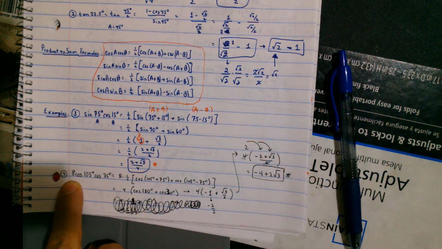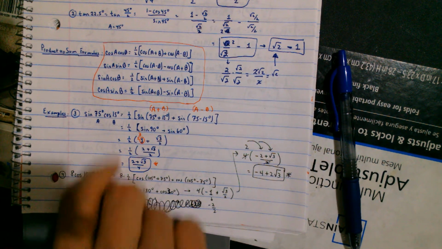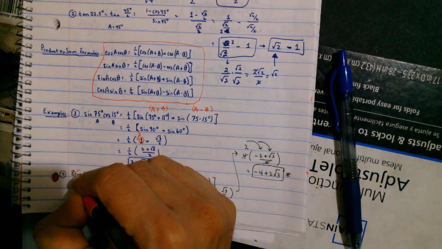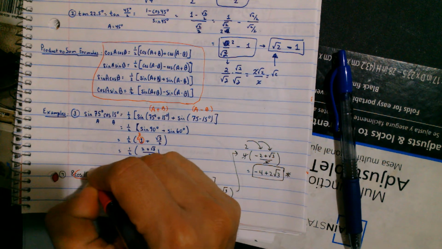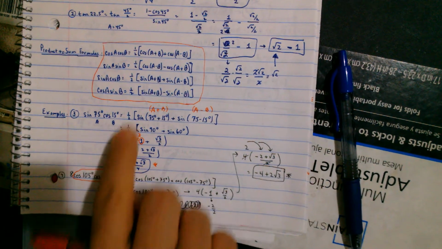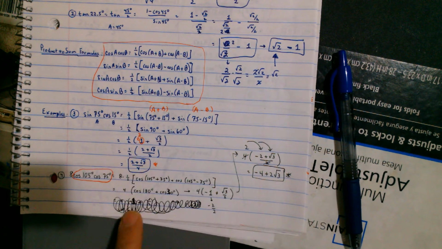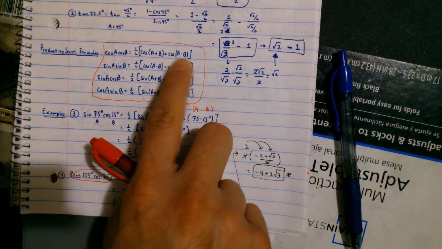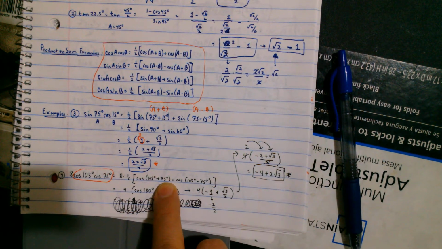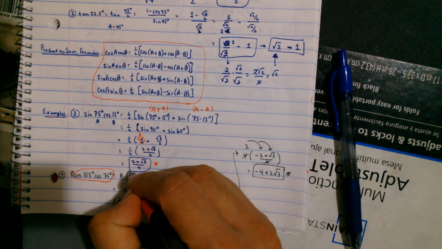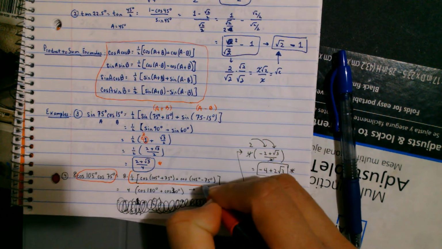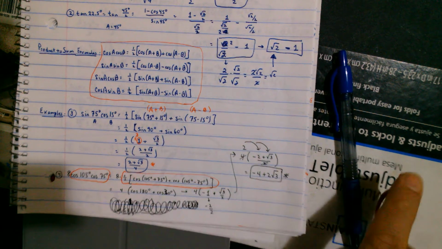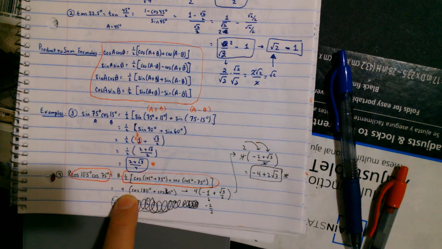Number 4, this is 8 times cosine of 105 times cosine of 75. So cosine, cosine. That's this part. So 1/2 cosine A plus B plus 1/2 cosine A minus B. 105 minus 75, 105 plus 75. The 8 just keeps coming along for the ride. So this is the formula, and the 8 is part of the problem, so 8 just gets multiplied to the final answer. Or 8 can multiply right now, times 1/2 is 4.